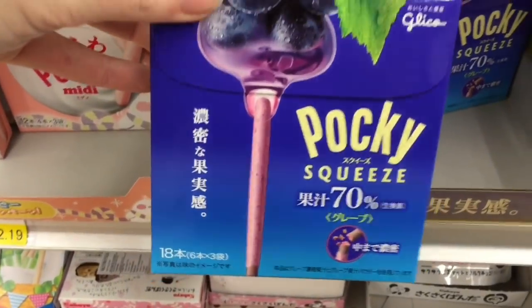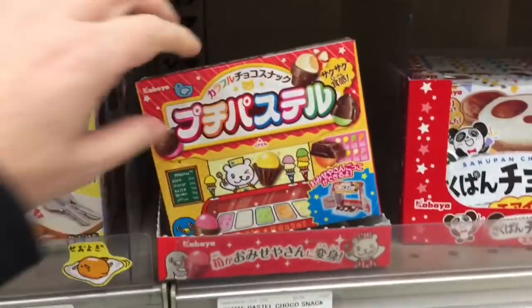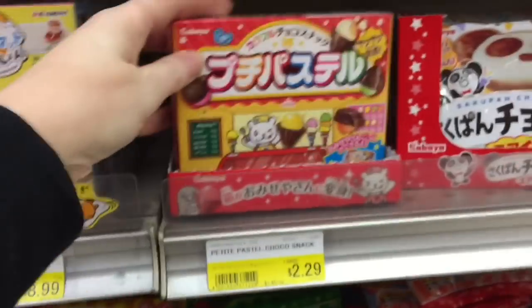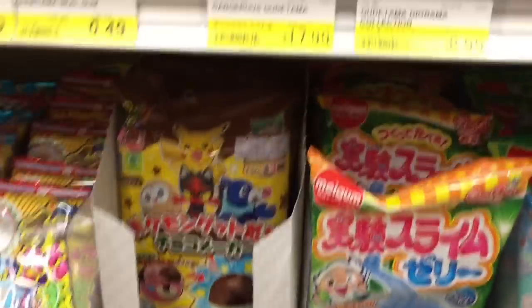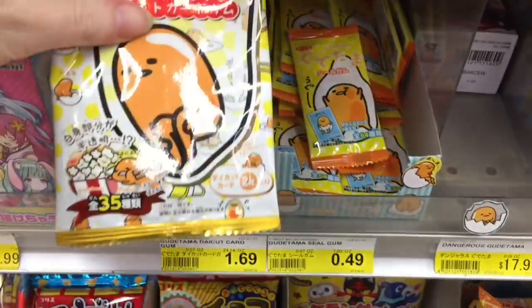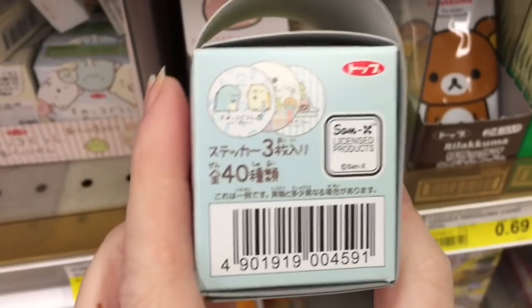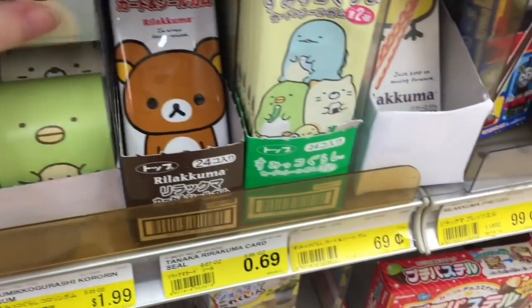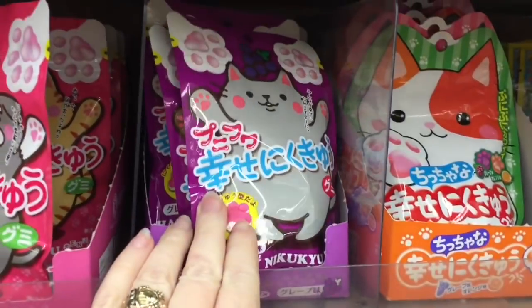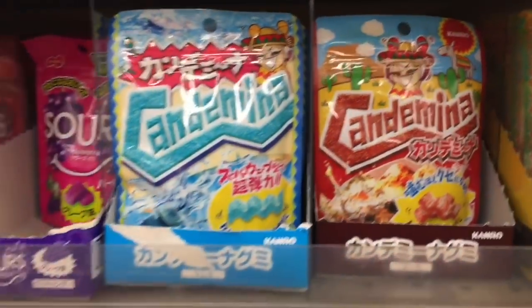More Pocky — that's the grape Pocky. On this side I've tried some of these before and they're super yummy. All their chocolate flake things are delicious. And then this is getting into their toy candy aisle. This is like a little ice cream store thing — they have more candy kits, about three different places with candy kits. Some Pokemon, Pretty Cure, Gudetama. Some of these have gum and stickers, I've opened a lot of those before. Sumiko Gurashi — I love the little tokage! It's a little chewing gum. And the Ramune flavored gummy things — I think they have a fizz to them. Those look cool.